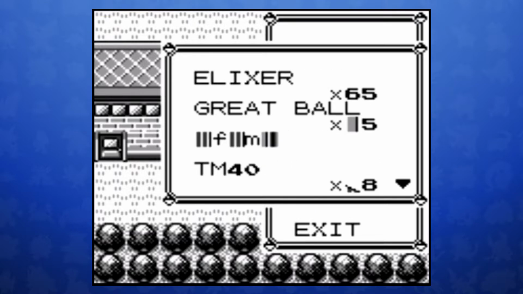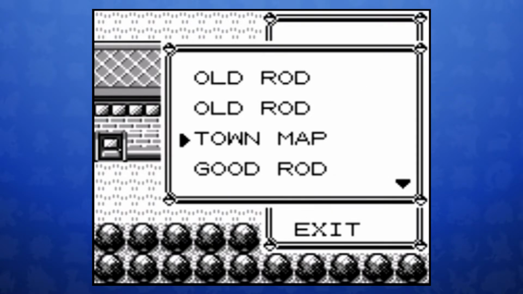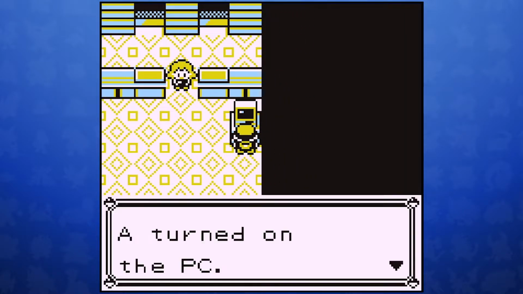Now another really cool thing about roaming is the fact that you can even deposit whatever items you want into the PC. And not only that, but roaming also changes its items around based on what location you currently are. So if you move around to different areas and locations, you will actually have the items change around.